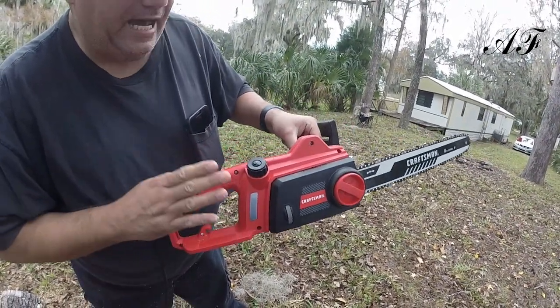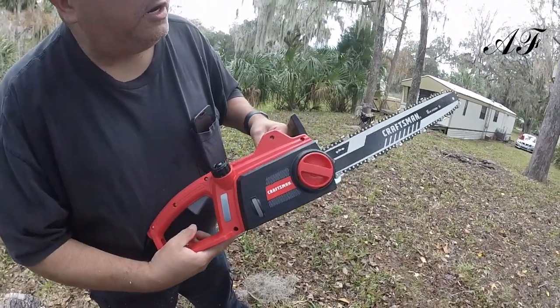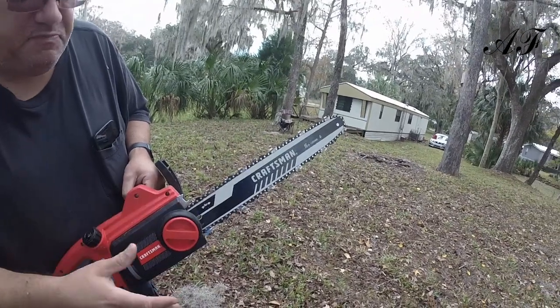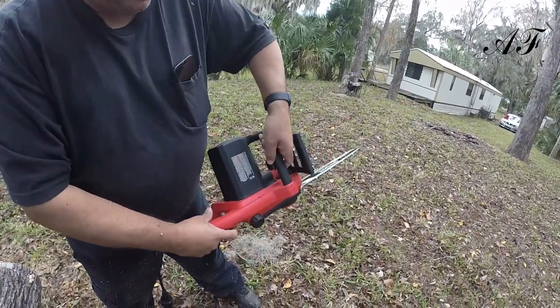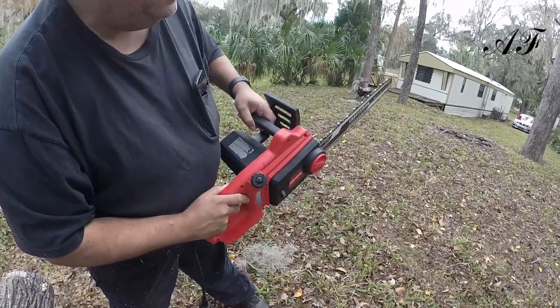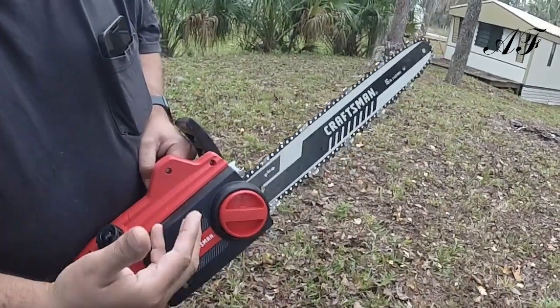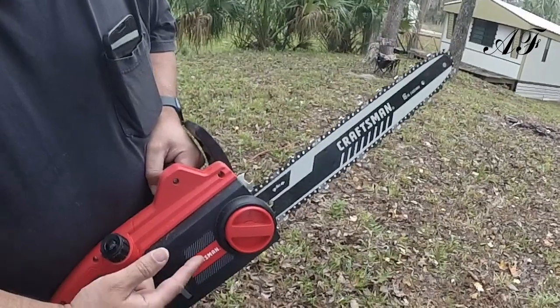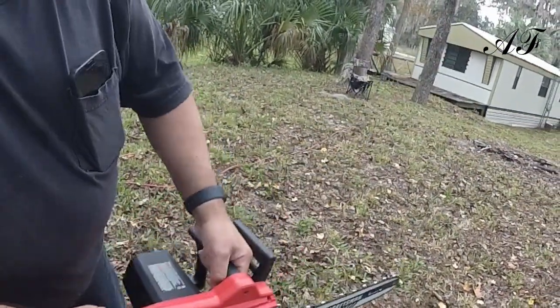So here's my take: I haven't used it much yet, but I'm going to use it a lot. So far the 16-inch bar and chain works fine — very fine. All you do is make sure that when you turn it on, press this lever right here — that's going to be your lock. Looking at the oil level, it didn't waste much oil, so that's pretty good. You can get this at your big blue box store for $119. Alright, so there you go.